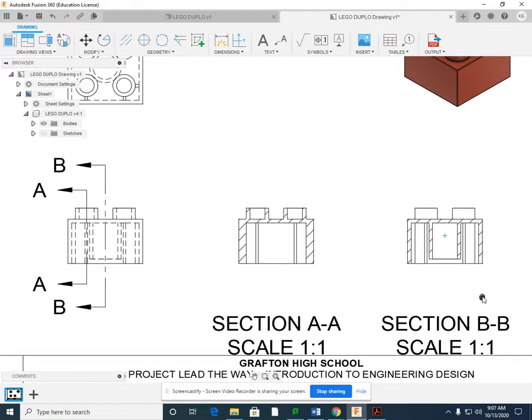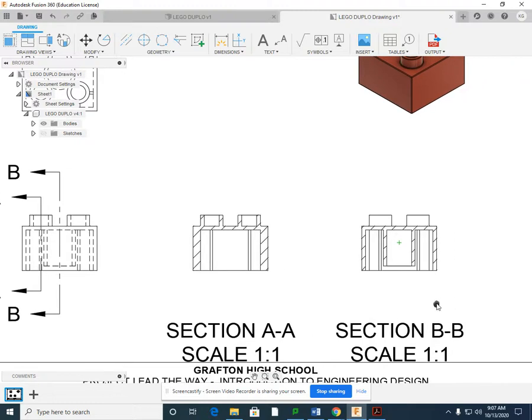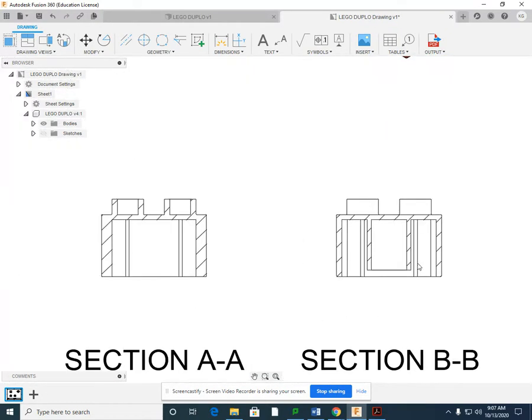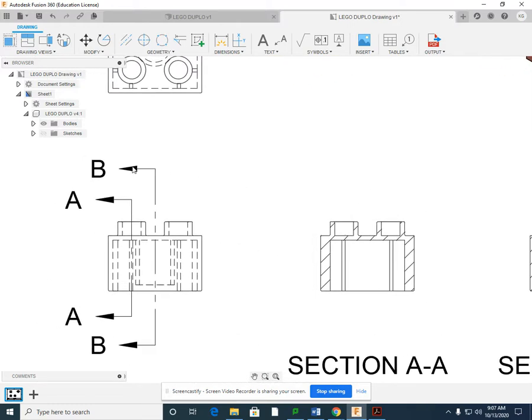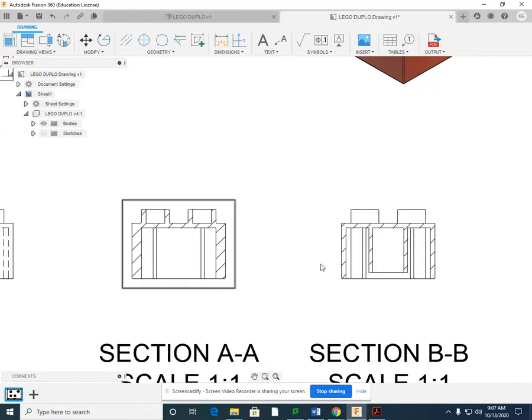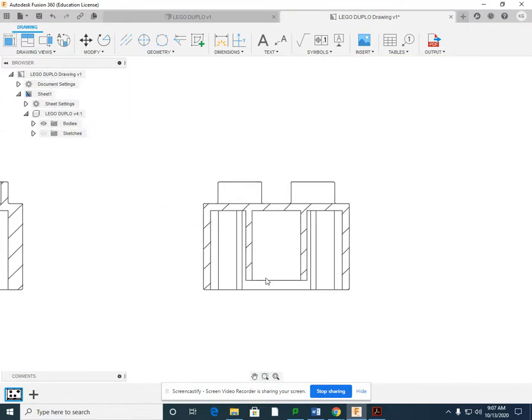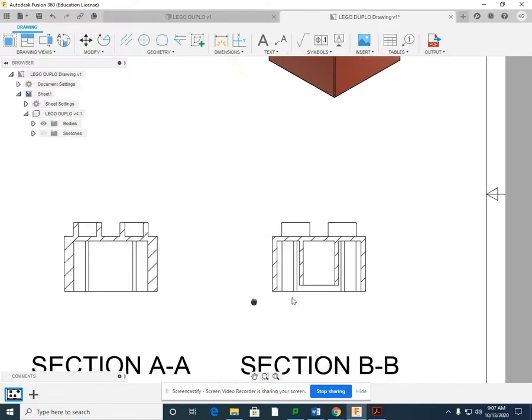So you can see the differences between the section view and where the cutting plane line was cut. Here now, the top bosses were not cut because the cutting plane line did not cut them, they did not go through. However, it did go through the middle cylinder, and now it's cut. So now I can reference the depth.